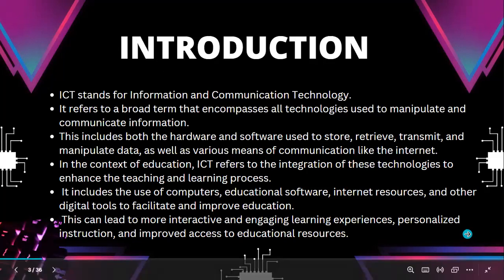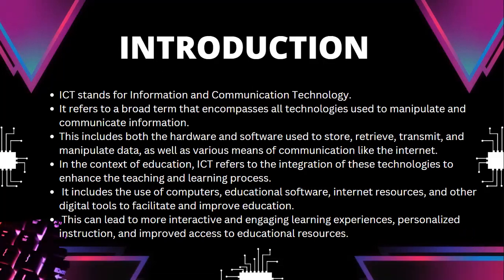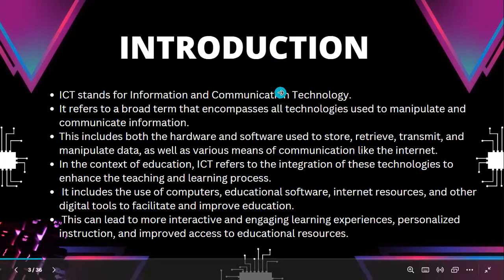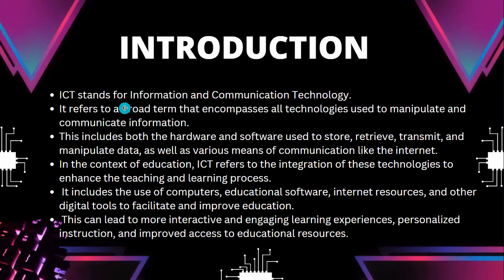Now, ICT stands for Information and Communication Technology. Now, what is the difference between IT and ICT? What is the C in between? C in between is communication. So IT is simply information technology, and when there is a communication element coming in, that is called ICT. It refers to a broad term that encompasses all technology used to manipulate and communicate information. So it's everything about communication.